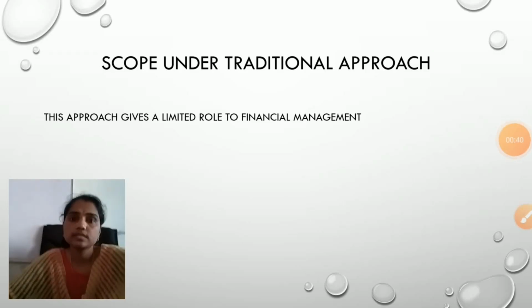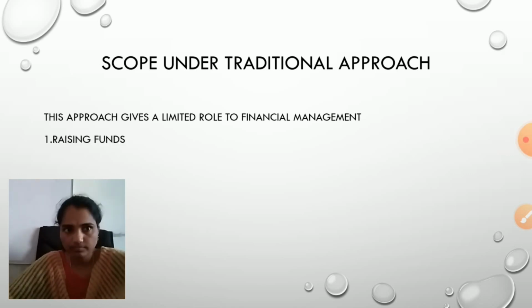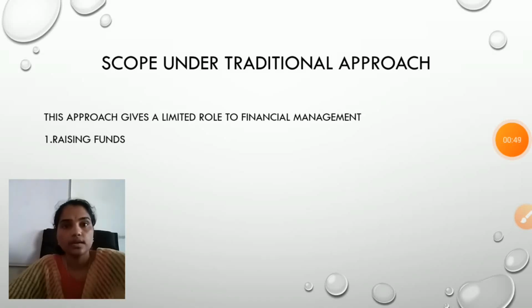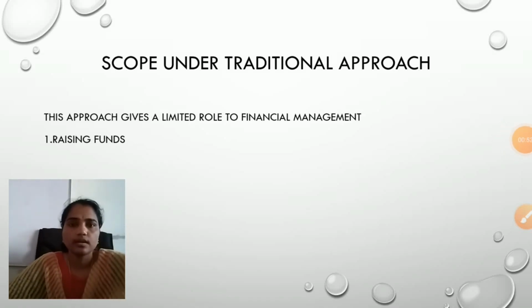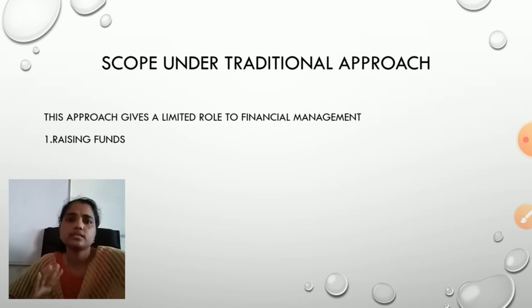The scope is limited in the following areas, that is, raising funds. Every business requires funds for its activity. So these funds are going to be raised from various sources. The finance manager of a company has to select which source is beneficial to the company, which source gives maximum benefit to the company. So that source the finance manager has to select. But under the traditional approach, it gives a limited number of sources.